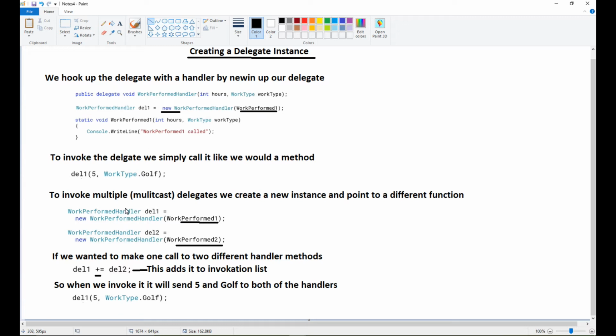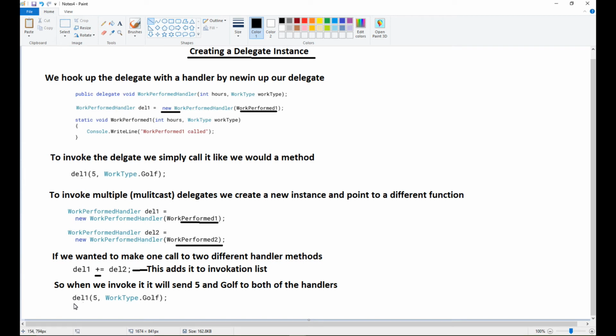Now we're telling it we want it to do two different things. We'll link them up. They're now added to this invocation list in memory, somewhere behind the scenes.